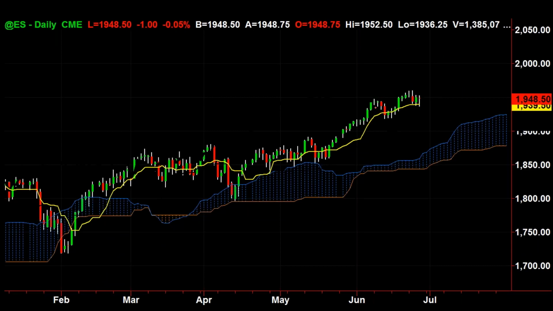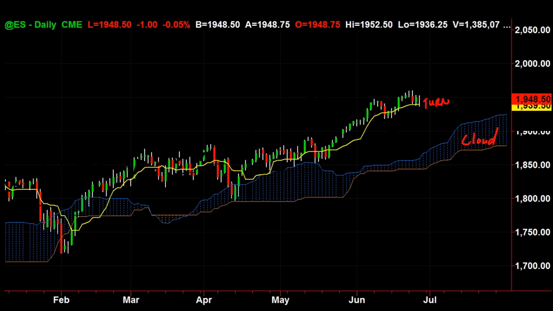Our second term is this yellow line called a turning line. I'm just going to call it the TURN. So we've got cloud. Next thing, type in to the Q&A session or the chat box, type in turn. All right. Now, think of this as a fast period moving average. That's not what it is, but we're going to pretend that's what it is because it's easier for me to explain it that way. So it's a 9-period midpoint average.